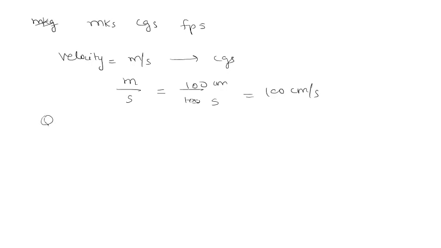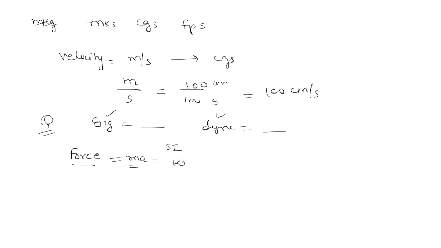But what about those sort of things when you have to change erg into something, dyne into something? So you might be wondering, what are these terminologies, erg and dyne? So basically, for some of the units, let's say force, it is mass into acceleration. And mass unit, if you talk about SI unit, mass is in kilogram, and acceleration is velocity upon time, that means meter per second square, right? So if you convert it into CGS system, that would be gram centimeter per second square. But this CGS unit is called dyne. Okay, a terminology is given to it.